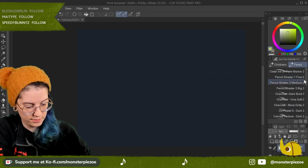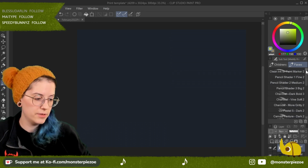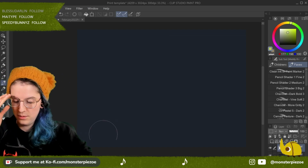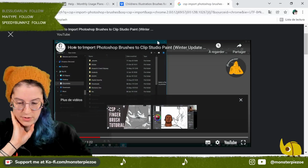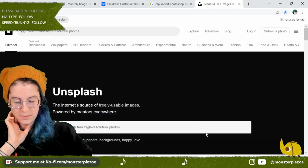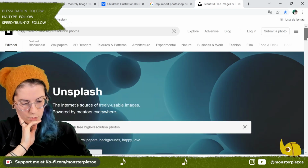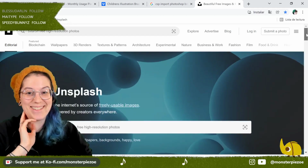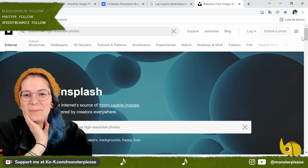Okay, let's do a thing. I'm gonna take a quick bathroom break and then we'll do an actual painting. Let's find a reference to use. What should we do? Like a nighttime scene, maybe? So we can use those stars, those star brushes.